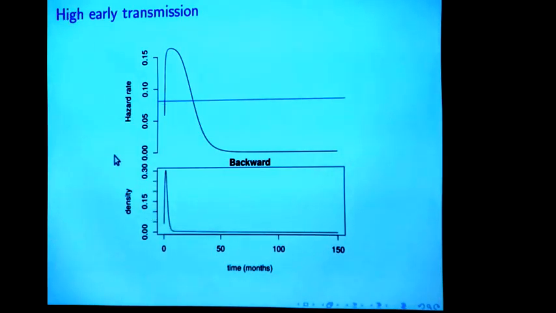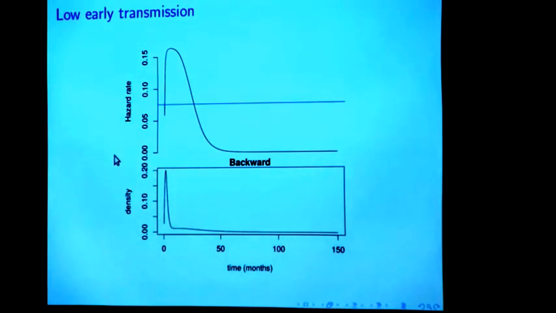So this is the hazard that corresponds to my same assumption. And what you find is, first of all, it's relatively constant over an important area, but even more importantly, the backward generation interval, which is what we're averaging over, shows much less variation than the forward generation interval. So those two things combined to mean that our estimate of the speed of this intervention is actually fairly robust.